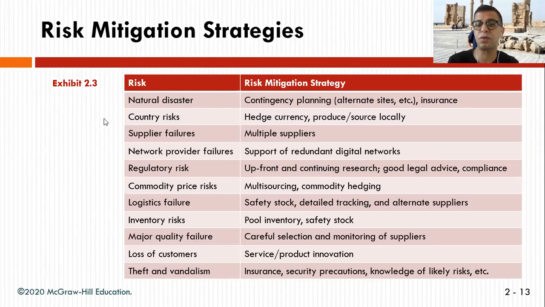For example, a natural disaster: when a typhoon happens, when the monsoon is happening, there is an effect on them as a supplier. Like now, with COVID-19, there is some effect where suppliers are not operating very well. So you need to have a contingency plan, an alternate site, get it from somewhere else, plus insurance for it.